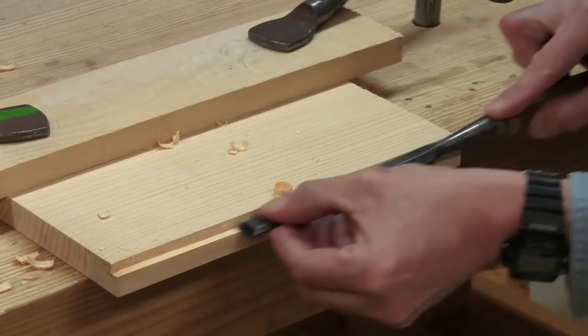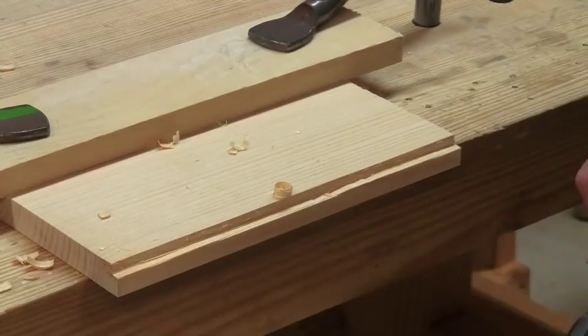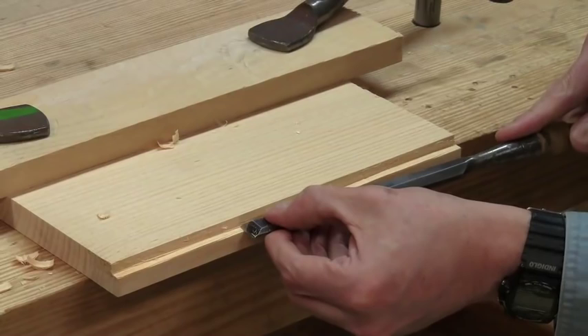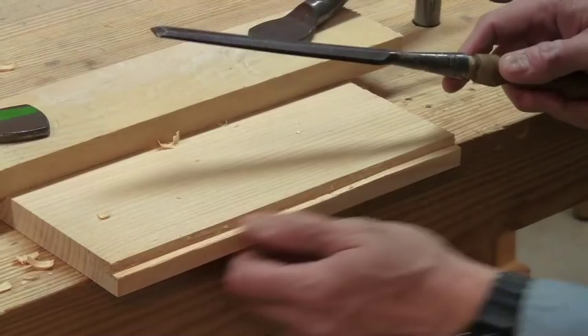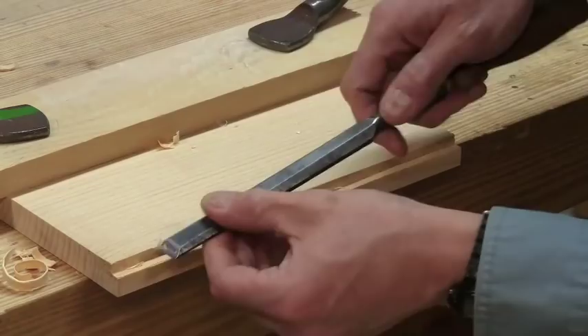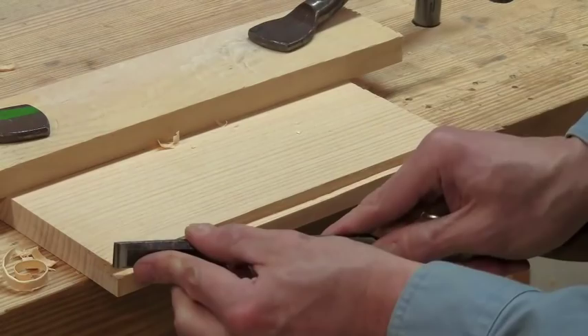So now that's right at the line — if I'm not careful, it will dive in below the line. Come back in this direction and do some cleanup along there. Skew the chisel a little bit so I can get to that one little spot. Now I can run the chisel along this wall to smooth it out. If there are some fibers left in there, the last thing you can do is simply use the corner of the chisel as a scraper and scrape it clean. So that's our first example of a long grain rabbet, done with plain old bench chisels.